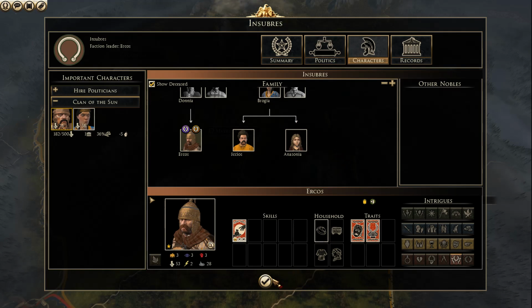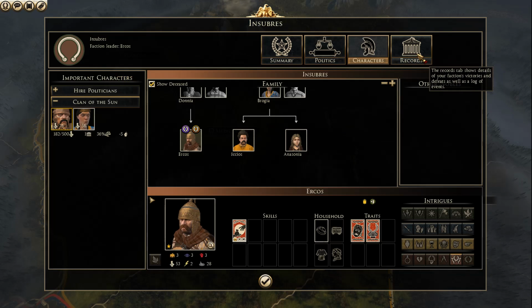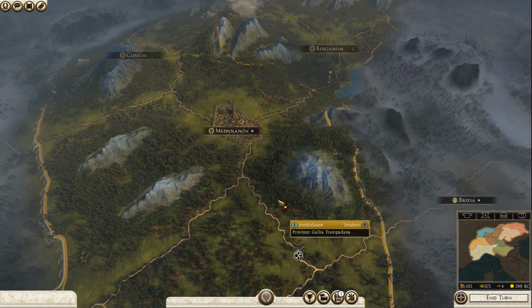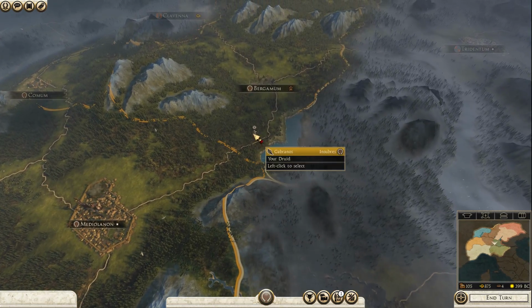Oh, yeah, by the way, this is the family tree. We've got our politics window, summary and stuff. There's characters. There's going to be a lot of civil wars and rebellions in Rome 2, Rise of the Republic. We're not going to see that really happening, though, for the first 20 turns. I believe that there is a lock on it.